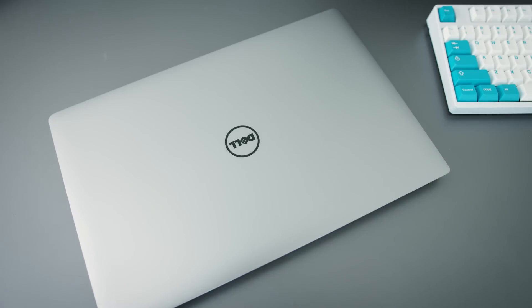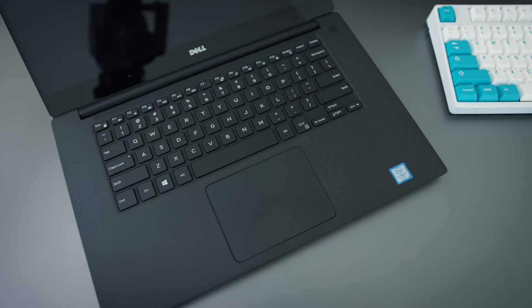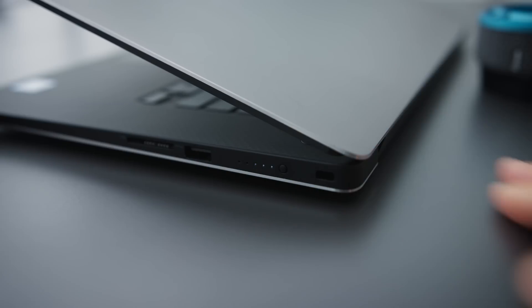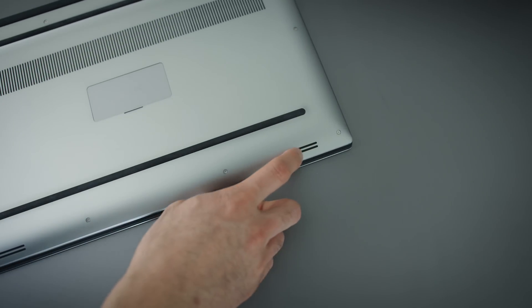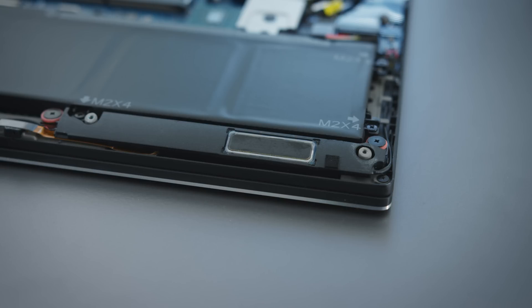Those are some things I really like about the 9560, but there are things from the previous generation that haven't changed. First — and I know this is petty — the color of the device. I wish it came in more colors. It has one of the best-looking interiors with that carbon fiber finish, but the exterior is silver and you can only get it in silver. You can get skins — I'll link one below — but it would be cooler if Dell made a dark gray or black version. Second, the speakers have good volume but a poor location — they're underneath the keyboard. Even though they kind of face the user, the audio isn't as clear as I'd like. I wish they were repositioned, maybe up top.